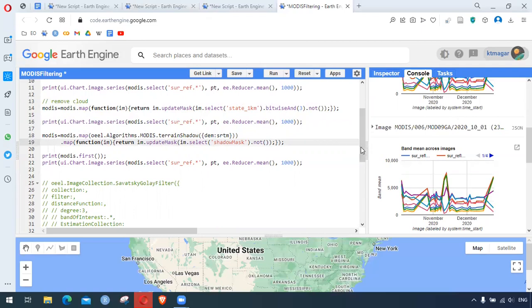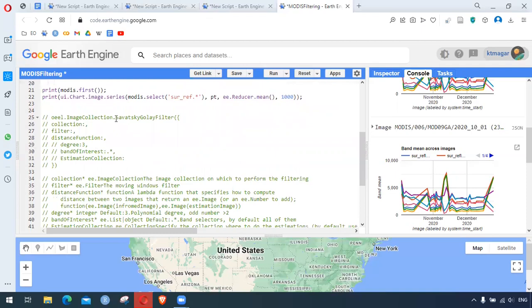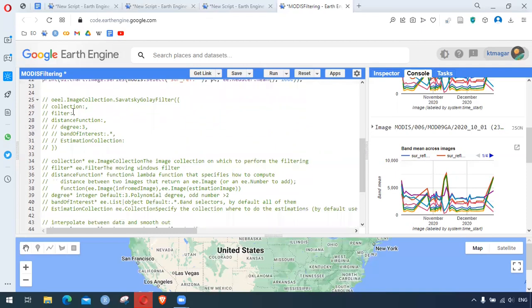And the main thing to understand here is this function. So this is for the Savitzky-Golay filter, and this function takes the image collection, filter, some distance function, degree, band of interest, estimation collection. So these are the parameters for this particular function. The collection means the image collection to which we are performing the filtering.